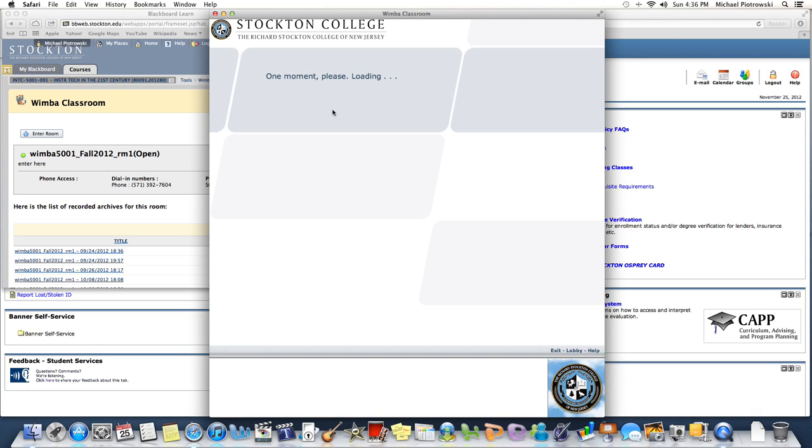Let's see. The share screen also is jumpy. I forgot to mention that, but basically, when you share a screen, it's very, very jumpy. I understand why, because you're sending it through the computer and through the magical world of the internet, but it is kind of jumpy. And I would say I would prefer a better overall layout of Wimba.